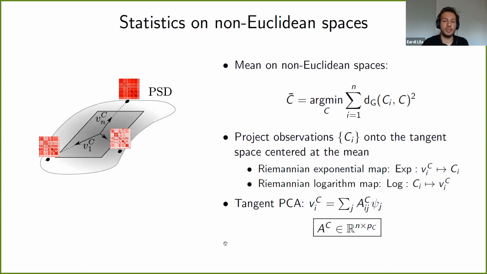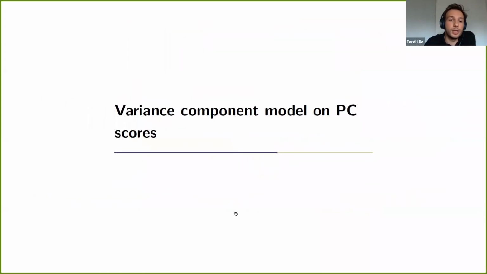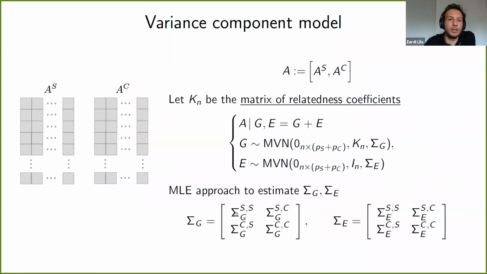And for shape, we did the same. We had a few coefficients, say PS, that describe the shape of that subject. So now really we can go back to our variance component model, with the only difference that we have these PCA scores here that describe shape computed by doing tangent space mapping, okay, and functional principal component. And then you have these connectivity descriptors, which you have computed the same way.